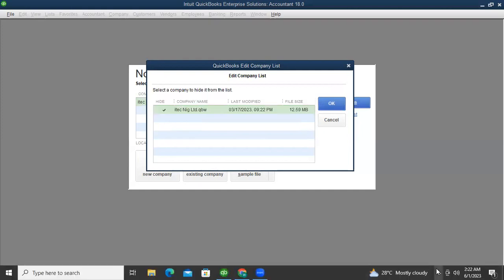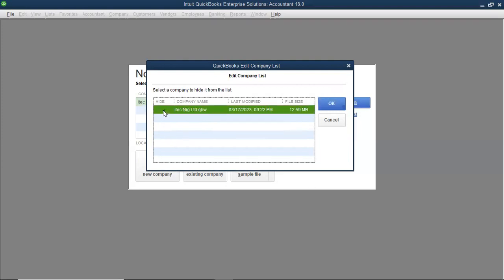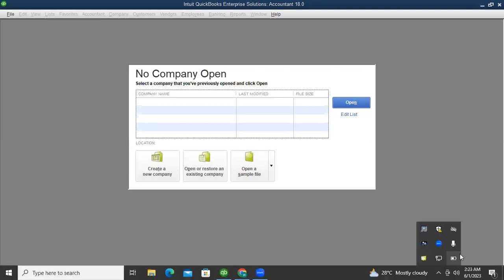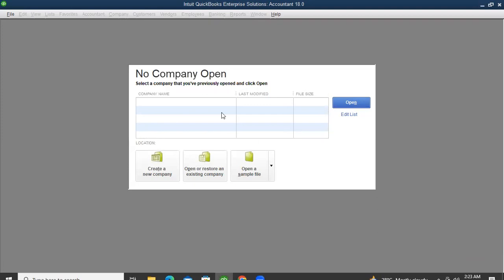Are you there? Yeah, I'm with you. I said you just have to click on it, selecting that particular file from the list. Then you select OK. That's all. Can you see it's now clear? Yeah, it's empty right now. If I close my QuickBooks and go back to open it, you won't see this. It's going to pop up that very screen you saw, because at that point QuickBooks believes that I am a new user. Are you on the same page? Yes.